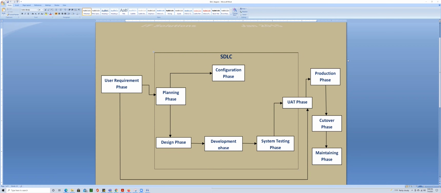But I think the first phase, user requirement phase, if I'm not mistaken, he was saying that it was the URS phase, right? It is the user requirement phase, but URS is a document that the user comes with. The document that we have in this phase is called URS, which is user requirement specification. The phase is not necessarily called the URS phase. So that's a big one that we need to understand, the difference between that. And in the planning phase, we convert the URS to SRS. But overall, brother, very impressive.